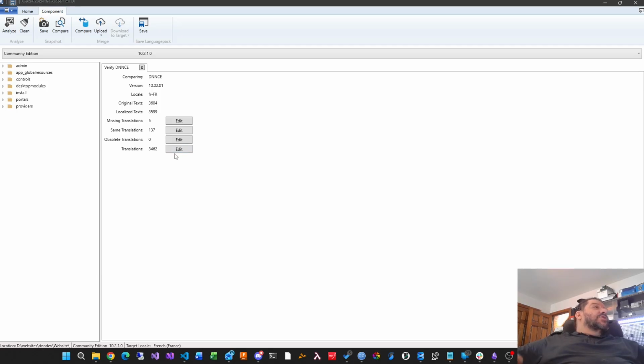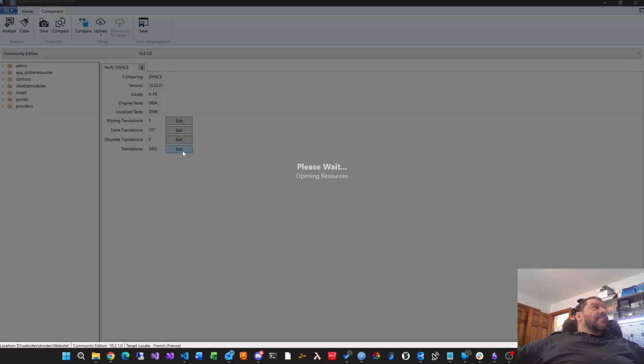And this would just show everything if you want to make sure that what is already translated is still good and has no typos or errors. You could go through 3,000 some keys, but I prefer to do this as individual bug fixes if I spot something wrong in DNN when I use it. And it takes also a lot more time to load.